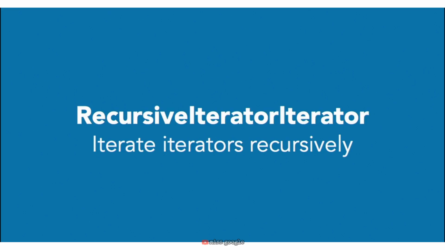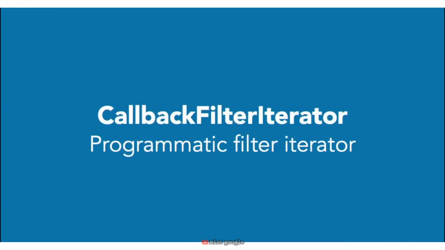The last iterator we'll see is the callback filter iterator. Similar to the filter iterator, it allows you to filter items in an iterator. But what happens if you need to provide a solution for other people to use your iterators and for them to provide their own filtering methods? This iterator permits you to pass a callback that performs the filtering for your iterator. This type of callback filter iterator is commonly used in any packages or libraries that wrap up using iterators to provide access to collections of data.